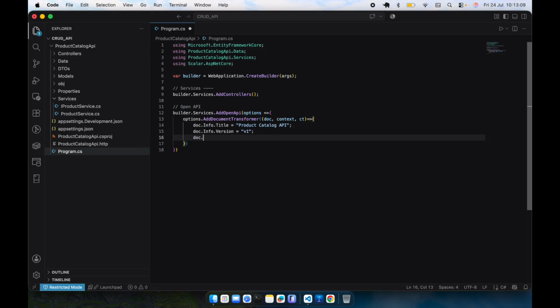So doc.Info.Description equals, let's say, REST API for product catalog. All right, and after this you need to return Task.CompletedTask, like this.